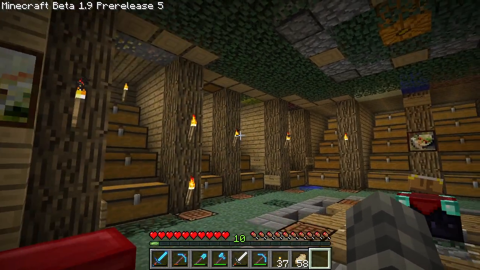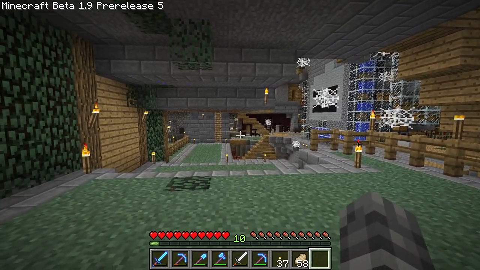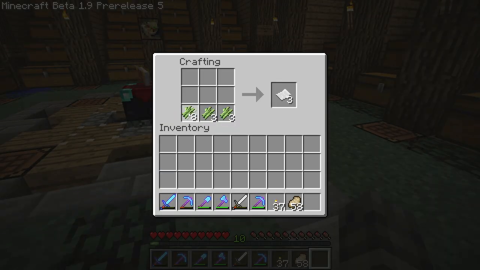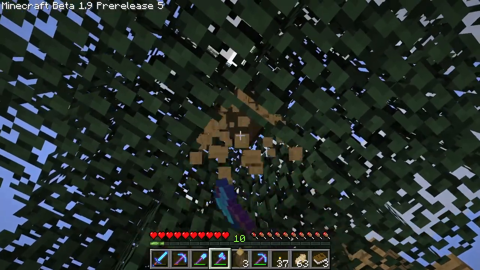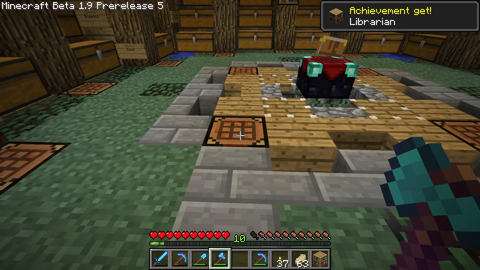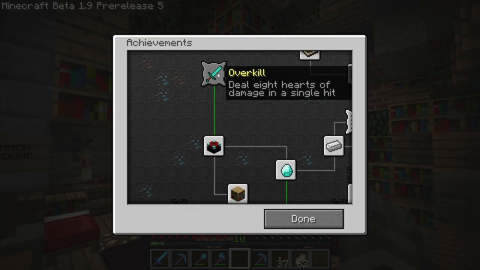But I'm not a new player. I've already got my fully established base around me with farms, and I've got access to all the items. But if I were a new player, I would have to harvest some sugarcane, convert the sugarcane into paper, create 3 books, harvest some logs, convert those into planks, and then place them in the crafting bench in the appropriate pattern to make ourselves a bookshelf. Librarian, achievement get.